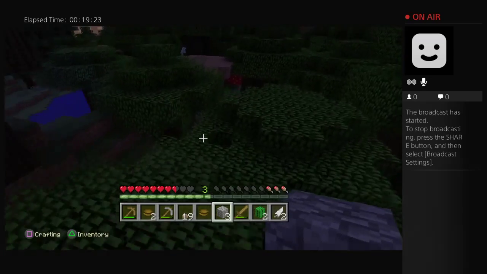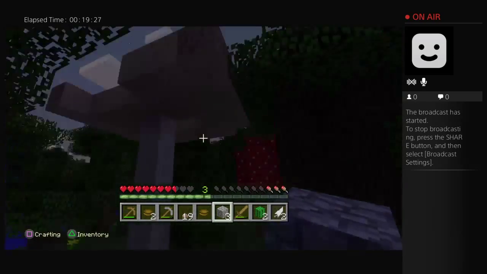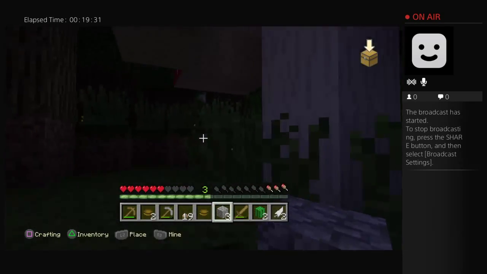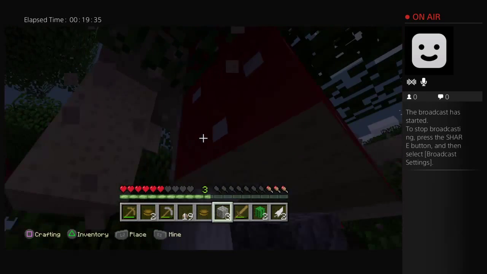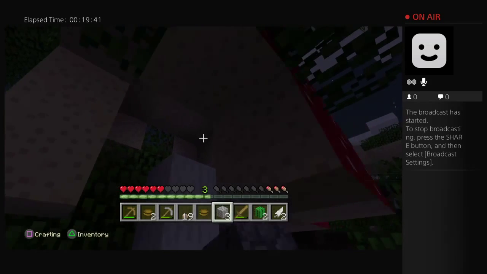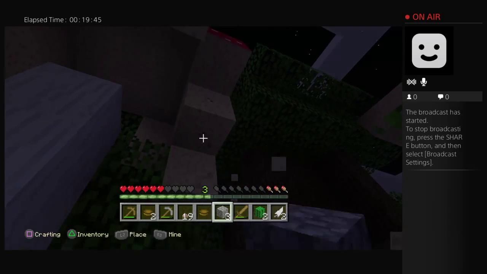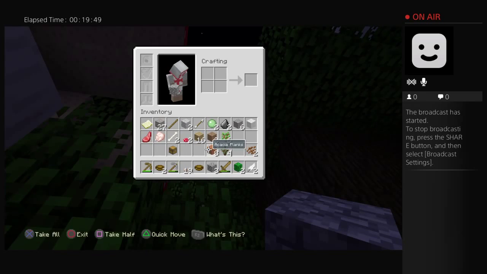Oh, red mushroom tree. I see it. Yeah, there's many of them. Really? I haven't found one. This is the only one I found. No, there's another one, like, over there. I'm about to die. You are? Oh god, so am I. I have so much uncooked food. I know, me too.